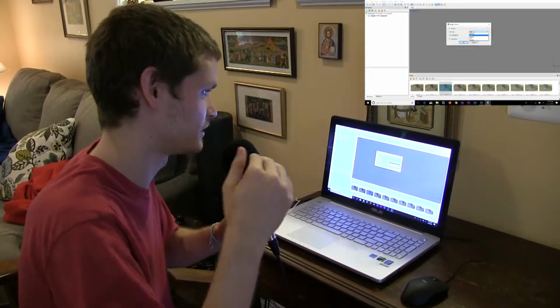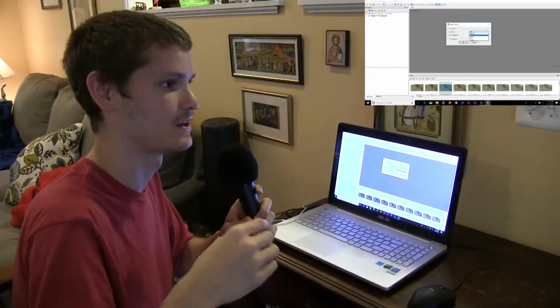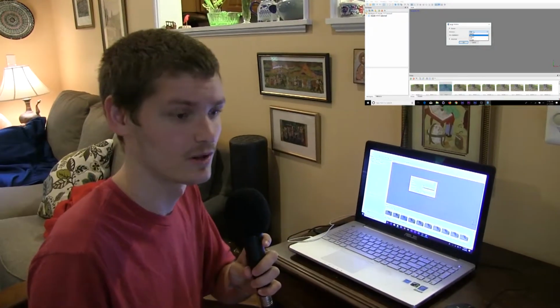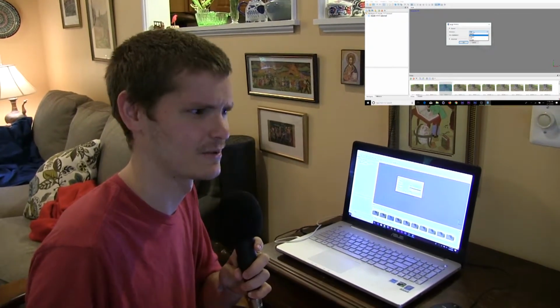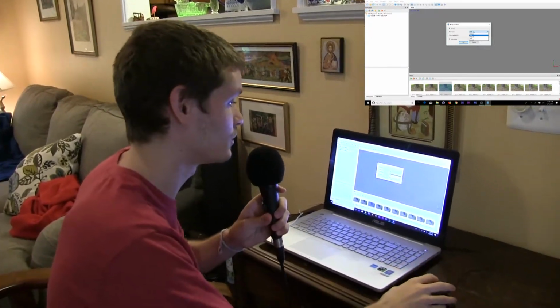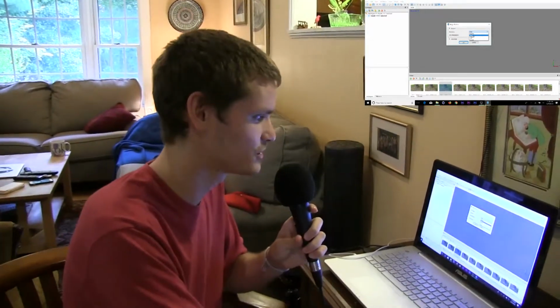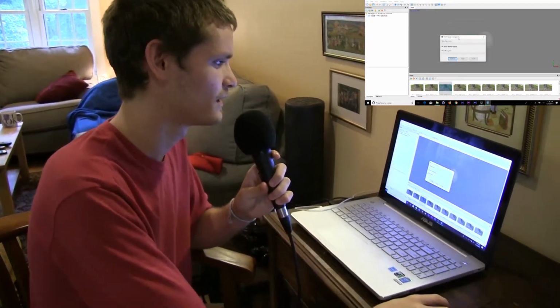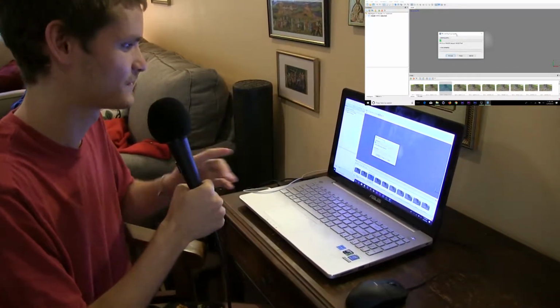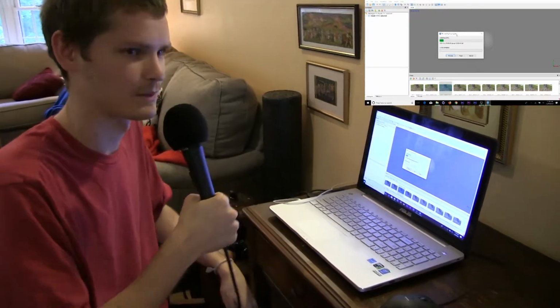The difference between low, medium, high, and highest is like 20 minutes apiece sometimes. So make sure you pick something that has high detail but doesn't take up the whole day. In this case, since we only have 100-something images, we're going to choose medium, and that should be fine. This should take a while. It's going to give you an estimate, and then we'll be right back when that's done.